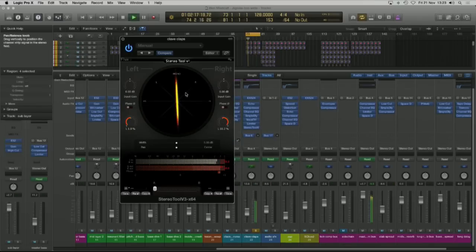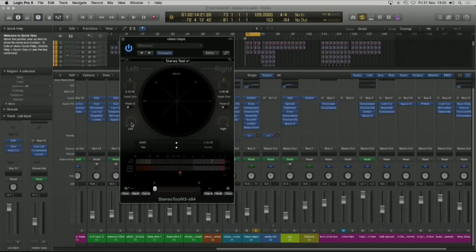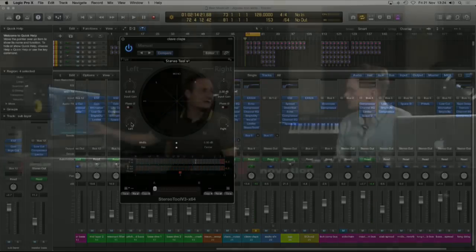You see? On top of it, it's got nice metering, so you're seeing what's happening here, and it shows you what's going on. You see the difference? That's in stereo, and that was in mono. It's a great little tool to have. It has phase, it has everything. Yeah, that is really, really useful.